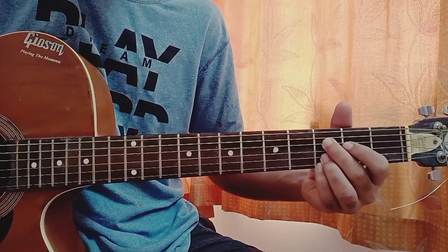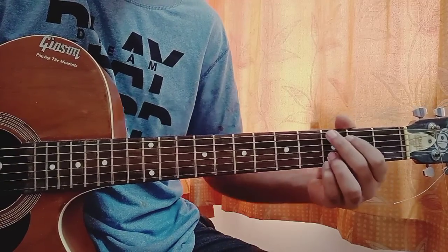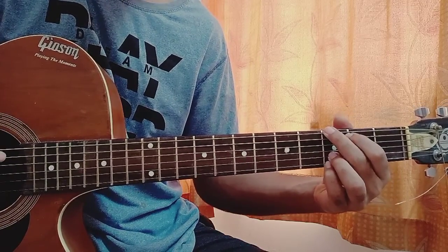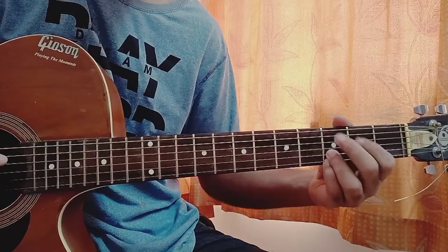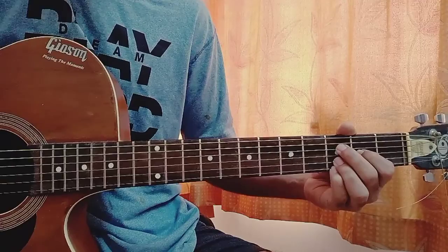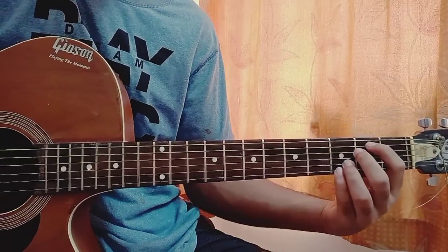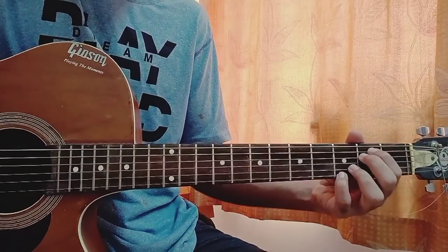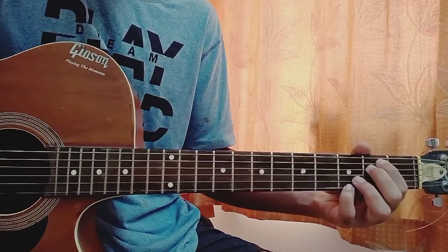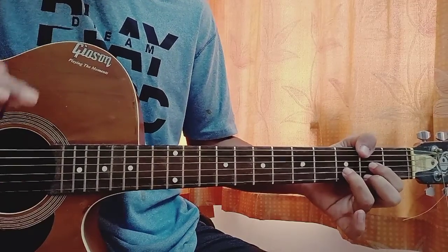It's third fret on the D, second on the G, third on the high E and B. So you see, it's the same shape. We come down each string. So we have G, C, F. We also have an E minor, so you just hold that E minor, but we just have this fixed for the whole song, so it's an E minor 7. And lastly, a D major, which is mute, mute, open, second, third, second. This chord is actually normal.